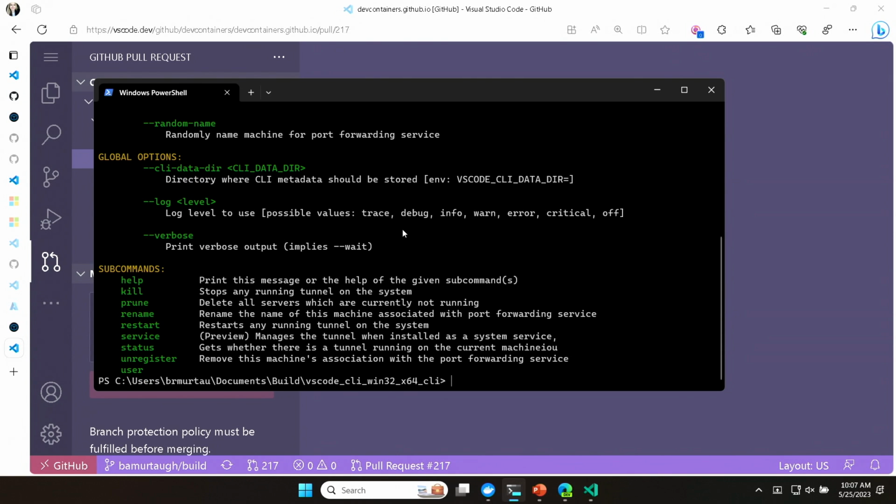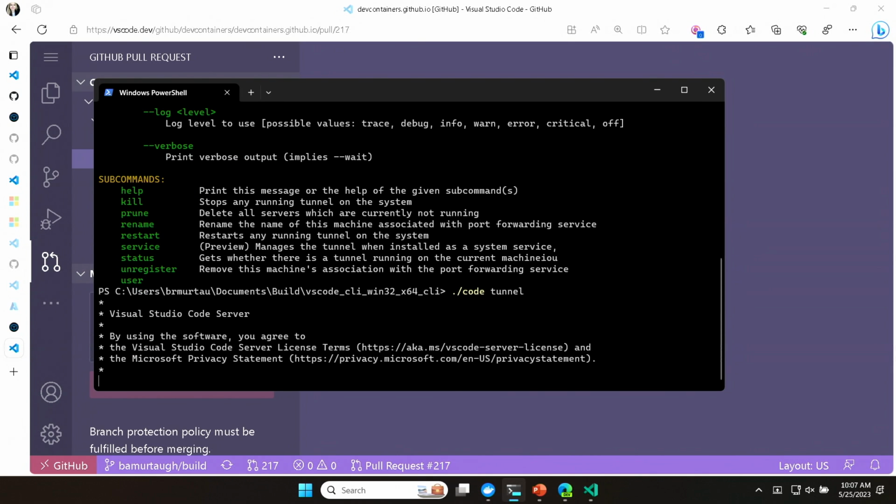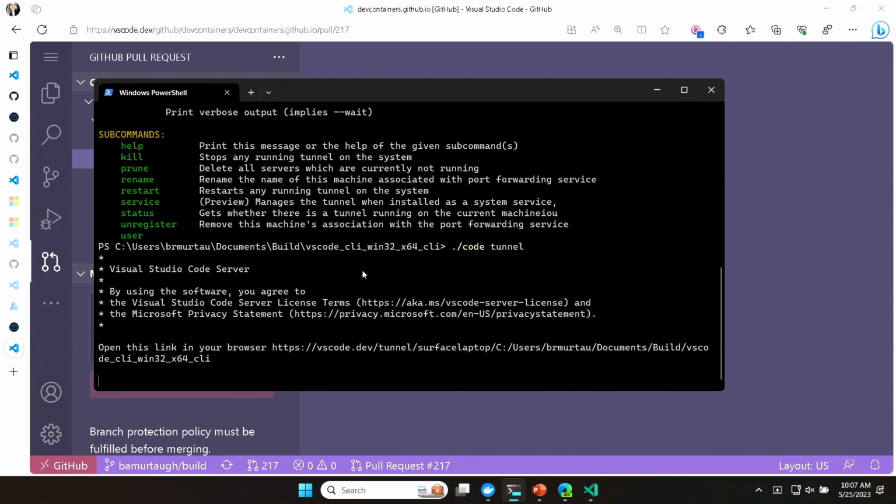All right, so let's go ahead and see a tunnel in action. I'll go ahead and run just the tunnel command. And we're gonna see that we're provided a link. And so we could totally go ahead and just open up this VS Code dev link now on any of our machines. And we'll see as well that I'm using the stable version of the CLI, so it provided a vscode.dev link. But if I was using the insiders version of the CLI, it would provide an insiders.vscode.dev link. So just like how in desktop we have insiders and stable, we have the same in the web as well.